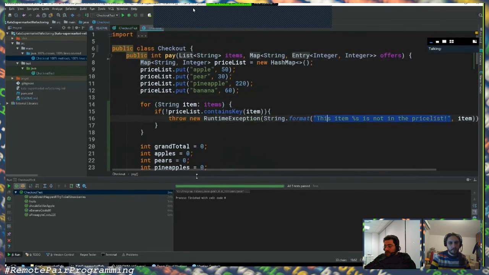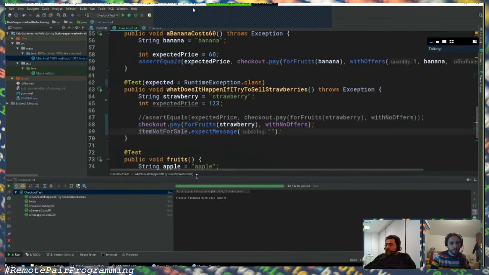Okay, control copy, go there. So the strawberry, the item strawberry is not in the price list. Okay. And I think in the item not for sale you need to say which type of exception it is. I'm not sure. Let's see how this goes. Yeah.